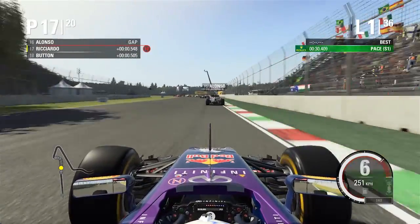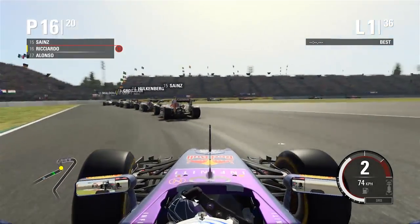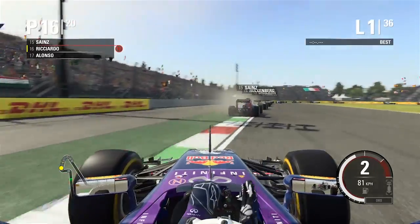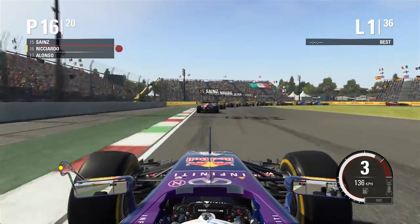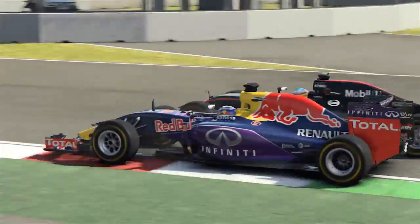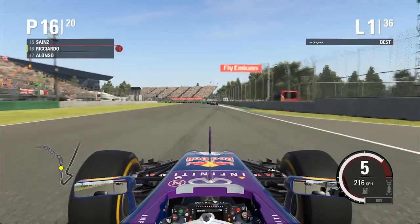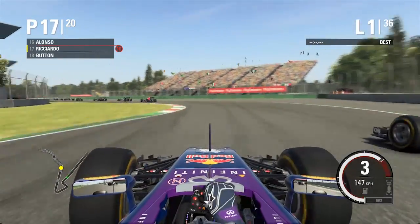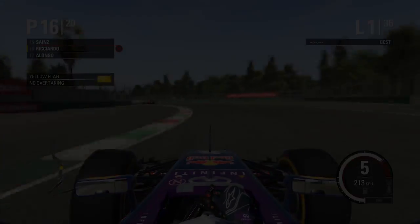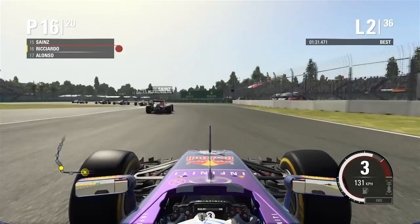As we make our way into turn number 4, now we've got to try to pick off some more cars as we go up the inside of Fernando Alonso, just squeezing up the inside of turn 4. Can we hang it around the outside into turn number 5? Alonso's still there, but I'm going to get the move done, and it's a nice overtake on Alonso, but he's coming back at me up the inside of the double apex right-hander, and it's side-by-side stuff with Fernando Alonso, but I'm going to have the inside line for the next corner, and that should mean the end for Alonso as he runs off really wide through turn number 8, I believe, and we're going to take P16 from him, and a very good start to the race as we move into lap number 2.